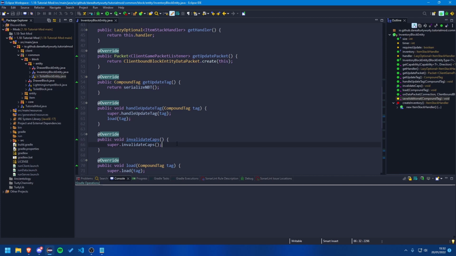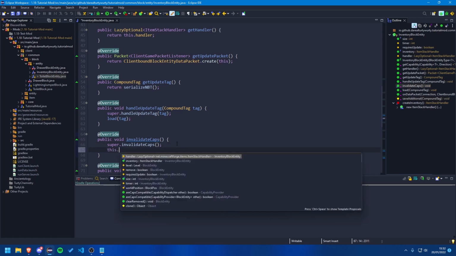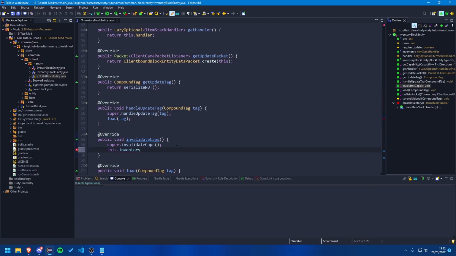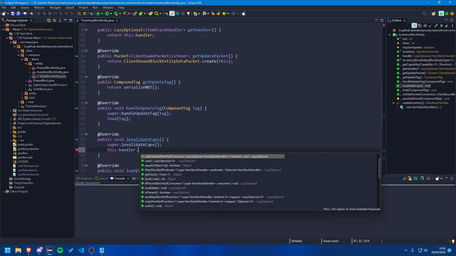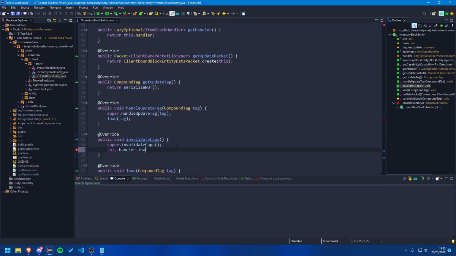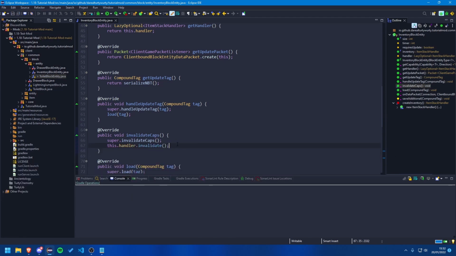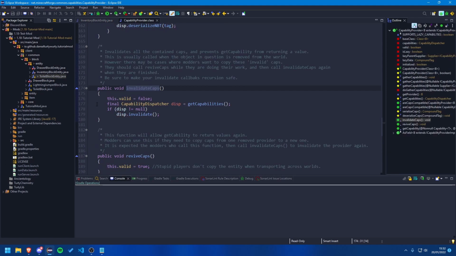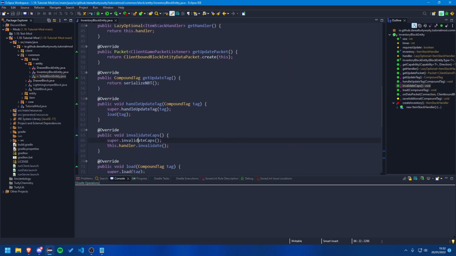So we just need to make sure every capability we have gets invalidated. So our only capability is this.inventory. So you may think we would just do invalidate, but that's not correct because we actually need to invalidate the lazy optional. So it's this.handler.invalidate. There we go. Make sure you keep the super here as well. In fact, some of this might be done in the super anyways, but just in case it's not.